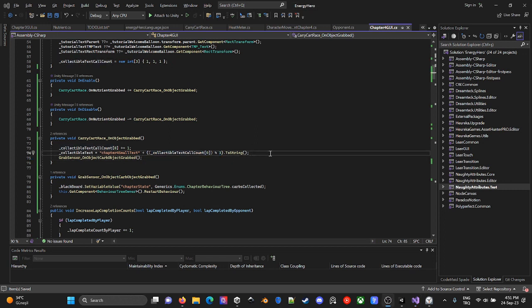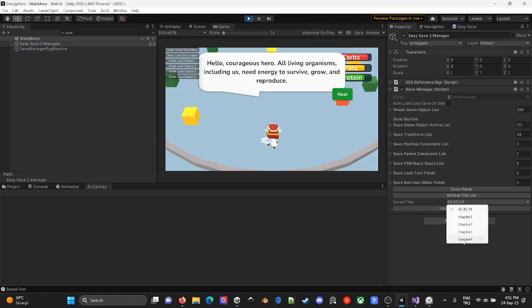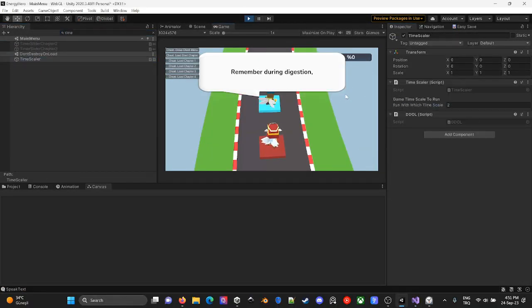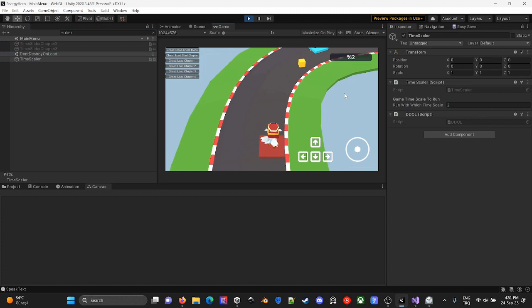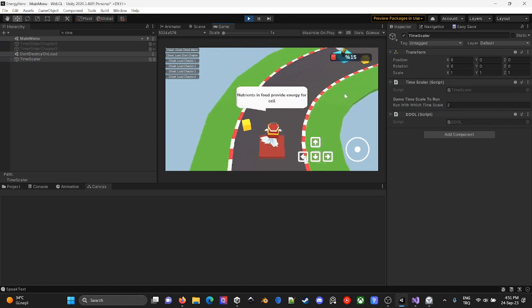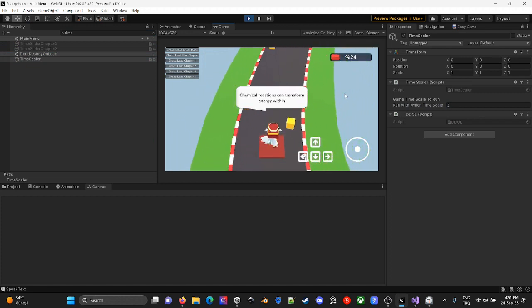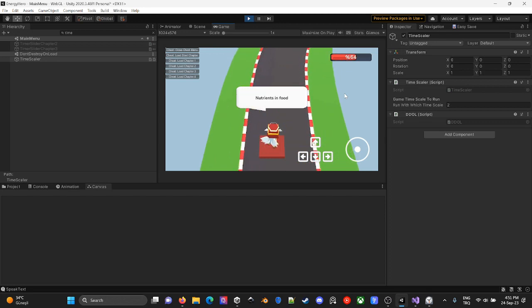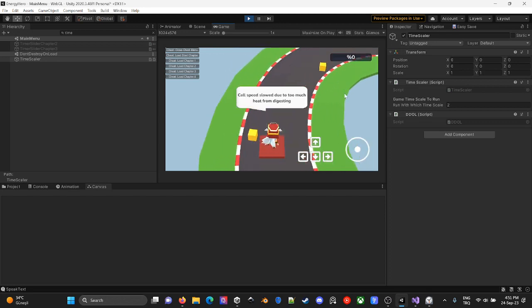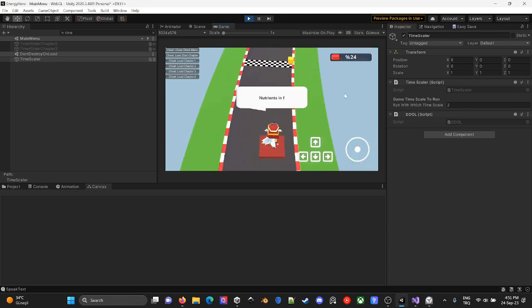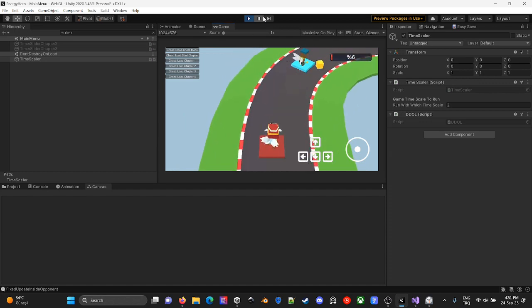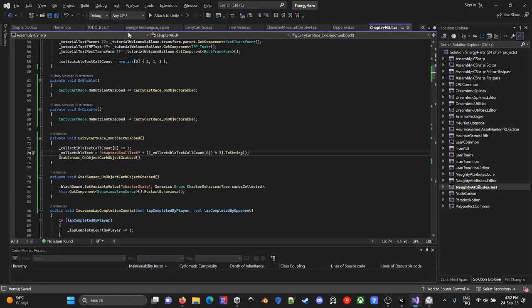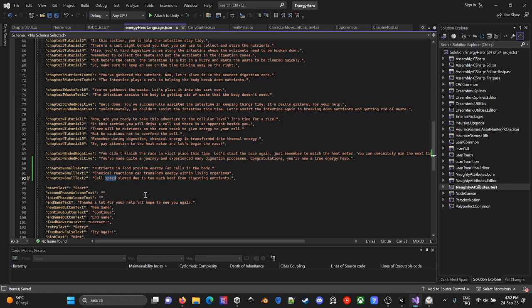Let's try this way. Nutrients in foods, chemical reaction can cells bit slow. Yes, the third one is also, I can see the third one. Cells bit slow due to too much heat from the, oh no.